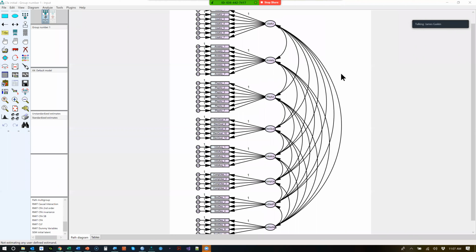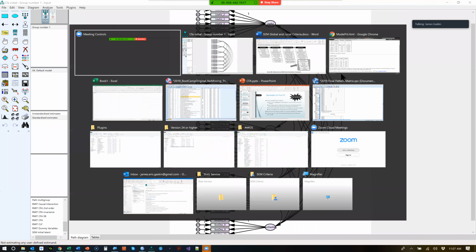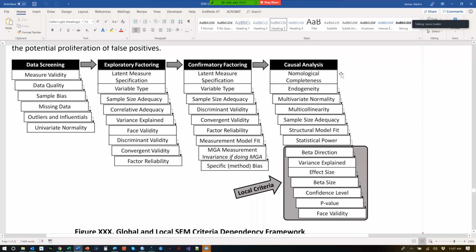Okay. Anything else on model fit? Question. Yeah. Going back to the flow, what does MGA stand for? MGA, multi-group analysis, multi-group comparisons. And that's what we'll do next, because we just finished model fit. Any other questions up to this point? Are we going to do any dyadic analysis? We will not be doing dyadic analysis. What I'm doing here is the critical path for 95% of typical SEM analyses, whereas dyadic analysis isn't part of that critical path.